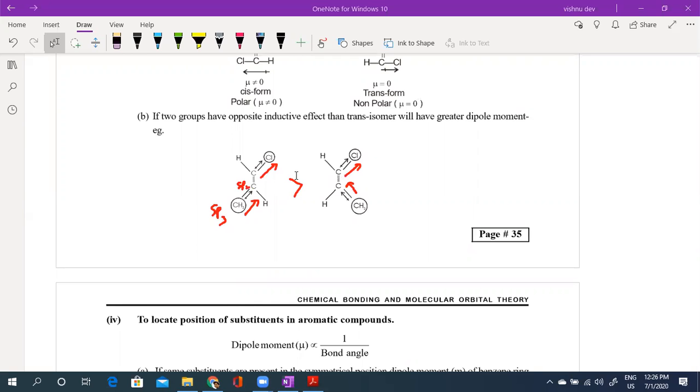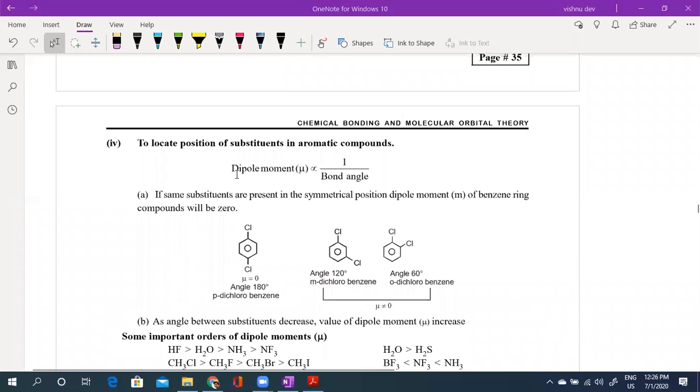Now dipole moment is inversely proportional to bond angle, right? ठीक है, obviously, है ना? क्यों बताओ? cos theta ना, cos theta, right, cos theta ज्यादा, dipole moment कम. जैसे देखो यहाँ पे 180 cancel each other, ये already discuss कर चुके हैं. 120, 60 less than 120 angle, right? So dipole moment will be more in this than this.